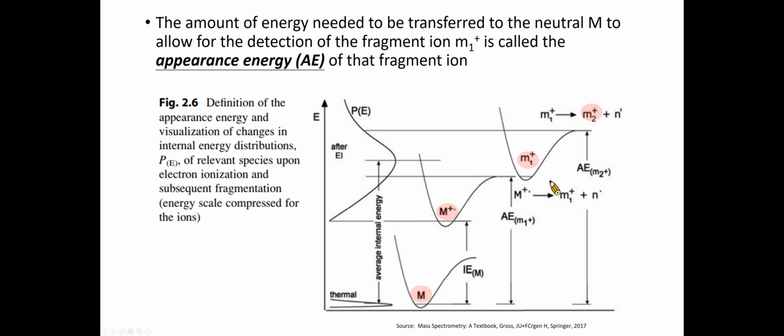Fragmentation of those highly excited ions from the tail of the PE curve yields fragment ions having still enough energy for a second dissociation step, or even a third one. Each of the subsequent steps can, in principle, also be characterized by an apparent energy value.